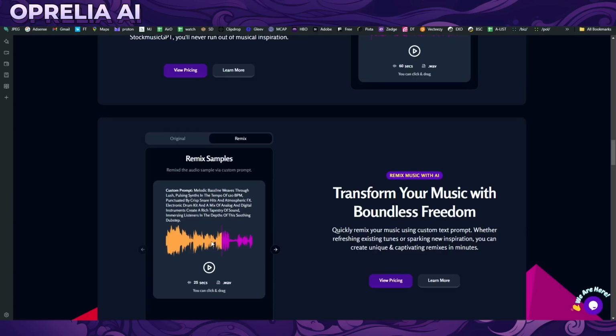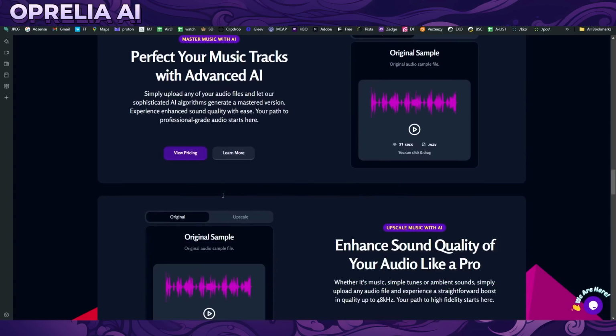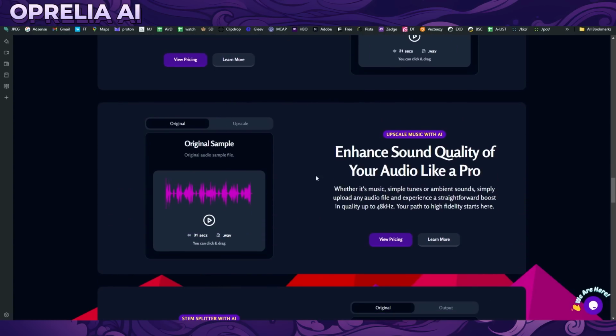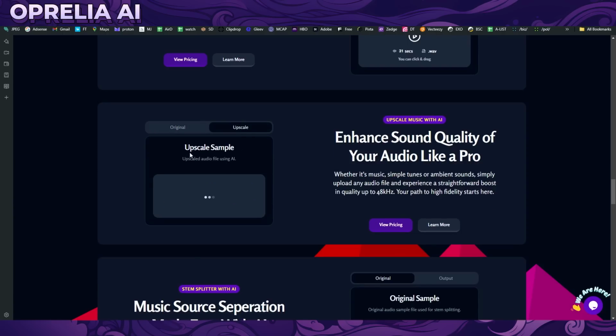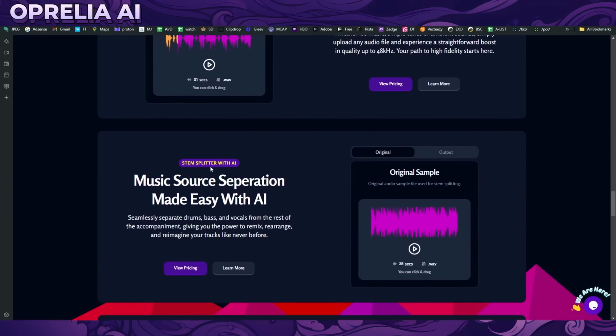But this remix is pretty nice, and it's also for people who want to publish their music. There might be more demand for a lot of remix songs. And then there is mastering that comes along with this, and obviously sound quality that you can improve. And the upscaled version of that. Upscale is a misleading term in my opinion. That's a pretty drastic difference in sound quality there, I have to say.